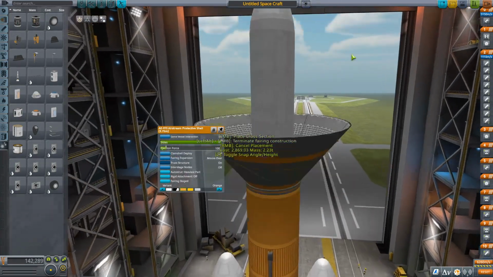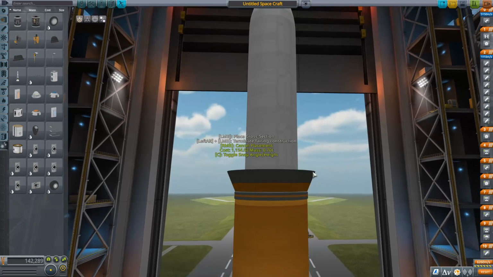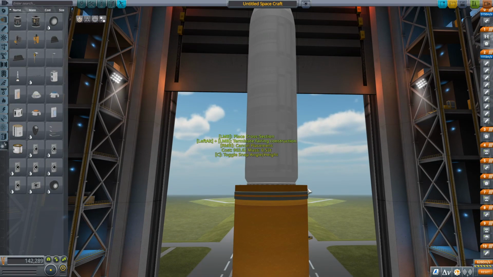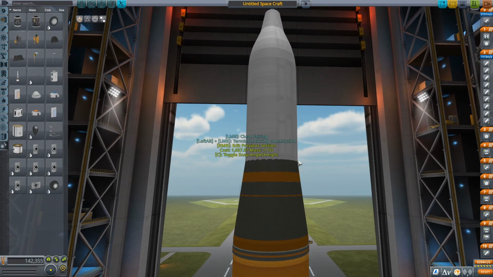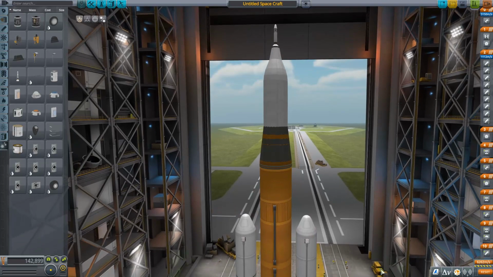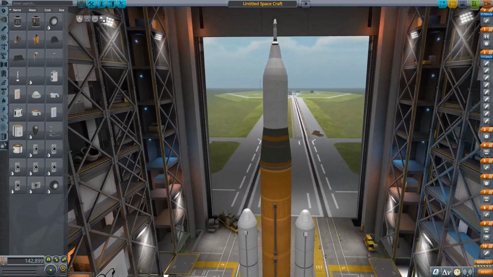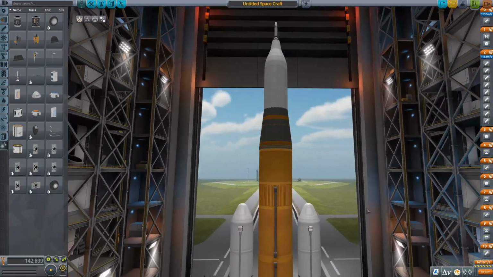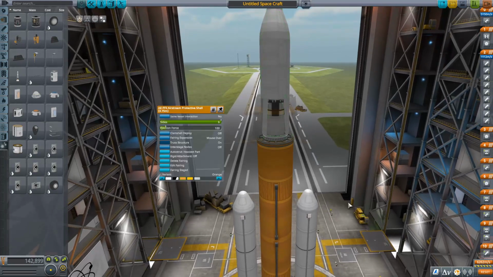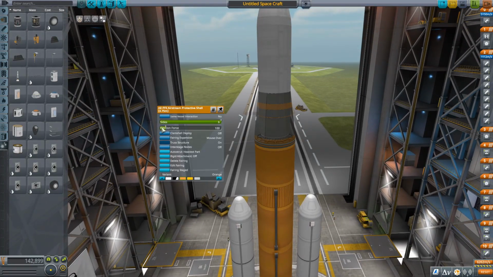The last fairing to do is this bottom fairing. I have snap mode enabled for this, and I do a little click there so it doesn't have issues. Then I make it as long as it can go, and when the blue little indicators pop up, you click, and then it is done. So that basically is most of our rocket done. We just have some housekeeping items to do, to get the staging and all that set up.